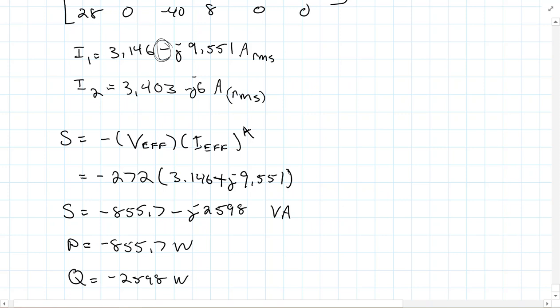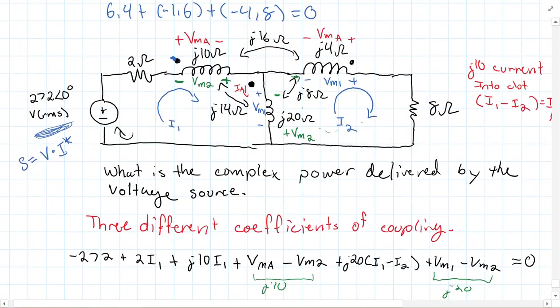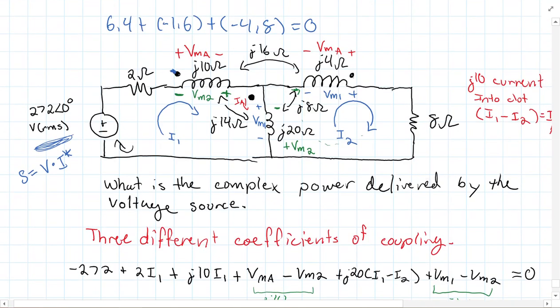And that's again what would be delivering. So this power supply is delivering power, which shouldn't be surprising that it's delivering average power. That's what a power supply typically does. And then it's also delivering reactive power of 2,598, and that shouldn't be watts, that should be var. And we shouldn't be too surprised about this, because if you think about it, because we only have inductors here, the vars for inductors are always positive. So since they're always positive, we're always going to need to be delivering vars to those inductors.